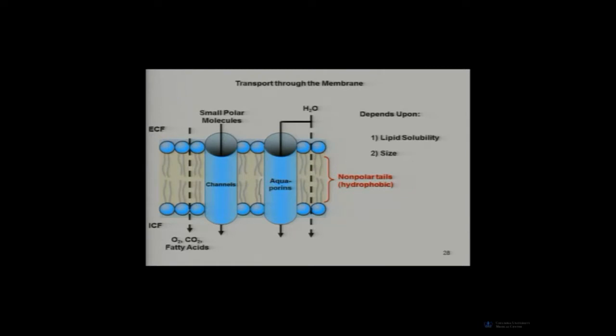And then water is a very particular situation. Okay? Water can generally freely cross the membrane, but it can only passively move across the membrane in limited amounts, okay? Because water actually has a fairly polar structure. So water can pass through the membrane in limited amounts, but most cells in our body have abundant what are called aquaporins, or water channels, that allow water to cross the membrane freely.